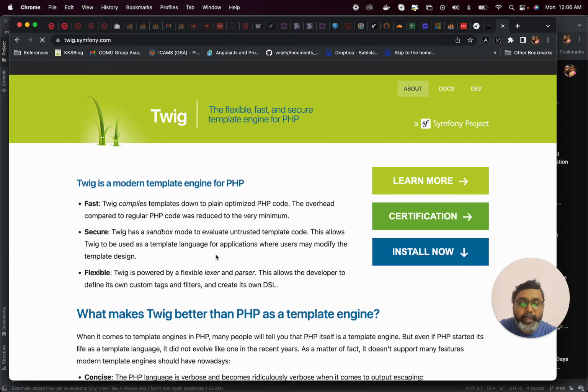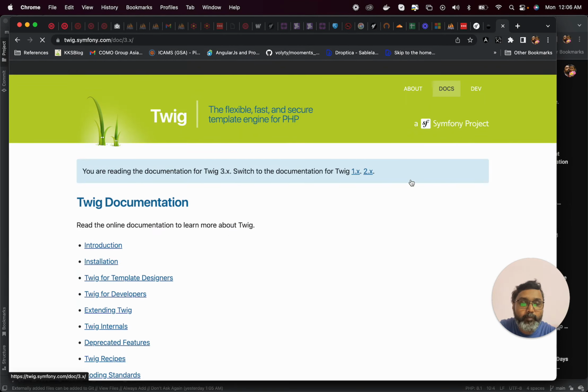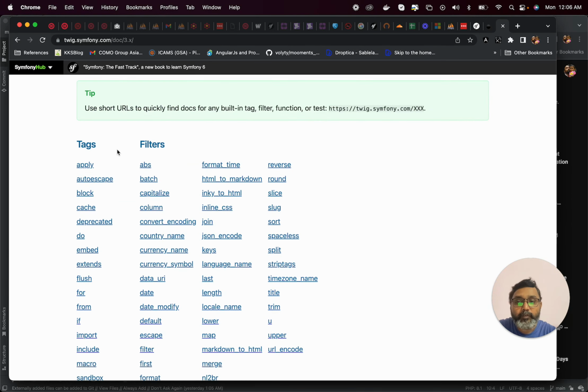I am not taking a special class for this. If you go to learn more, you can understand introduction, installation, everything is there, tags and filters and everything. You can learn that. So we need a for loop to render our blog items. For post in posts, this is the structure of the for loop, and then endfor.